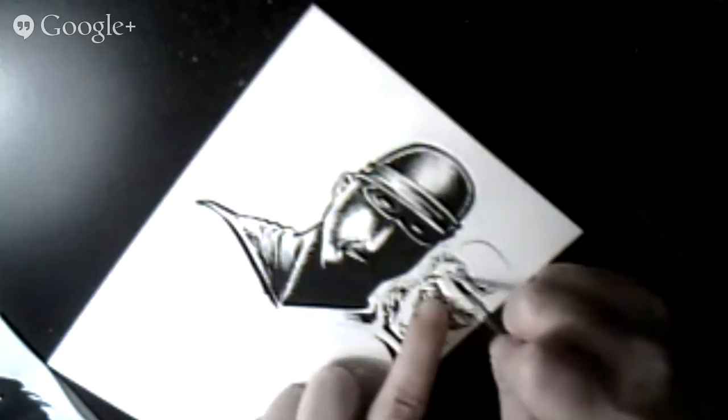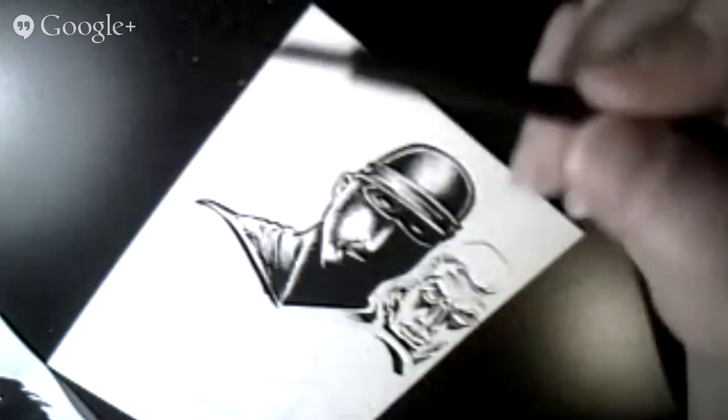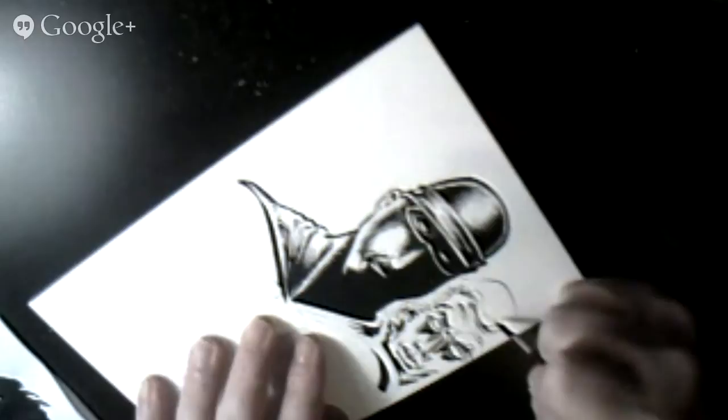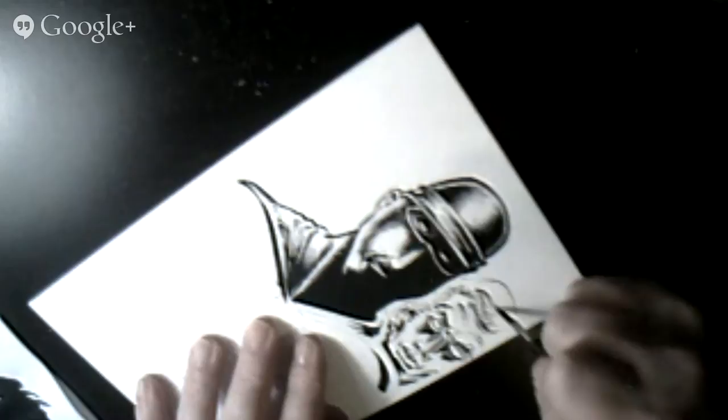It's always about cleaning the tip, which I do with my X-Acto blade, to scrape off the excess ink on the end of my quill. Because it picks up fibers, little hairs flying around, especially cat fur. So you constantly have to clean the tip of it. Some people use a rag or a paper towel. I prefer just to use the X-Acto blade and scrape the top of it.